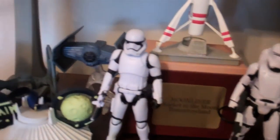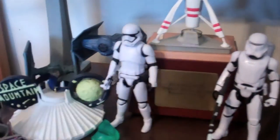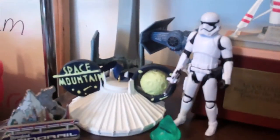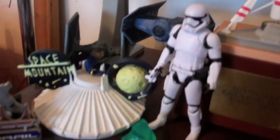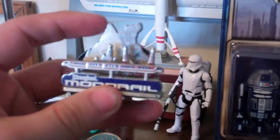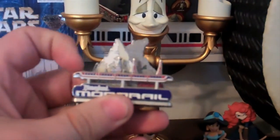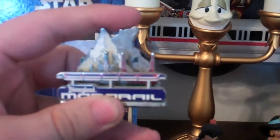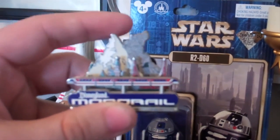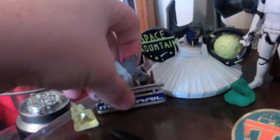I've only seen the First Order TIE Fighter since. And of course we can't have the First Order or the Empire without TIE Fighters — that's the Darth Vader TIE Advanced. I did not get that at Disneyland; I got all three of these from Target. You'll notice something very interesting: this one has the Rebel Alliance logo, and I don't know why they put that there. Then we have Space Mountain here with some glow-in-the-dark rocks. This is a special monorail pin — and what's kind of funny is that there's only one thing inaccurate about this pin for Disneyland right now. There's the Matterhorn, Grizzly Peak Mountain, the Disneyland Castle — but what's this? That's the Golden Gate Bridge from Disney California Adventure, and they're still selling these. They've since built Buena Vista Street and don't have the Golden Gate Bridge anymore, so I find that a fun little tribute to the old retro Disney California Adventure.